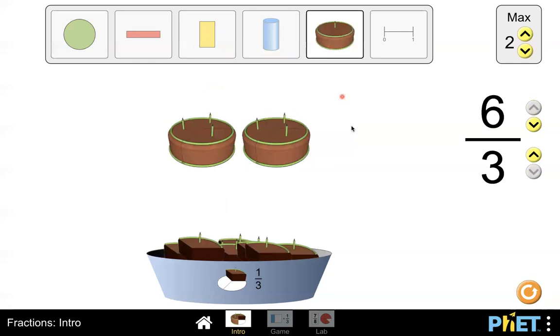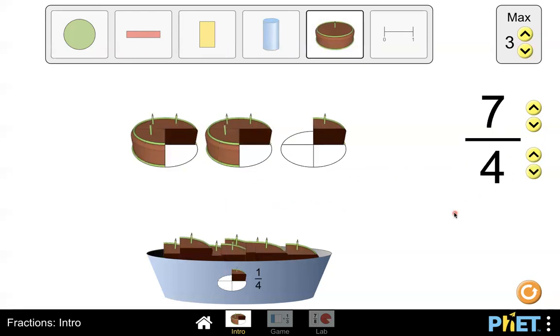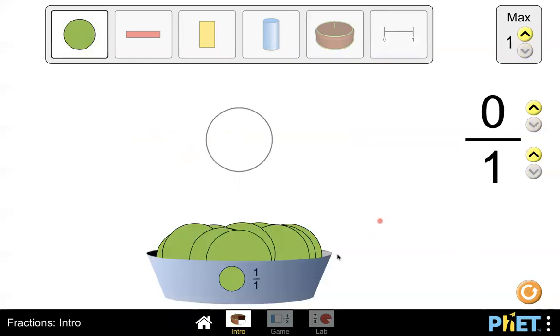Okay, let's play around with the chocolate cake. And we can do 3, and there's an illustration of 7/3, 7/4. So you get the idea. And then the number line, the same principle here. You can just drag this green dot, this Granny Smith apple green dot. Maybe you could pretend it's a Granny Smith apple. That's illustrating 11/4. And then you can erase the whole thing and start from the beginning.